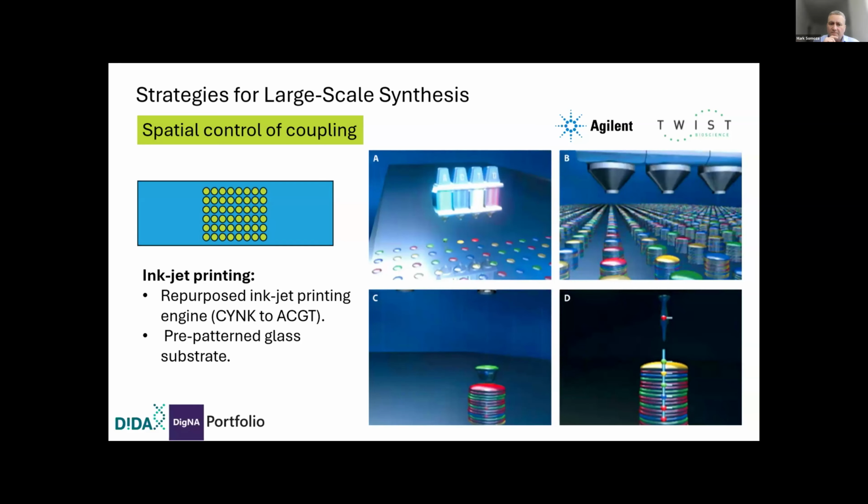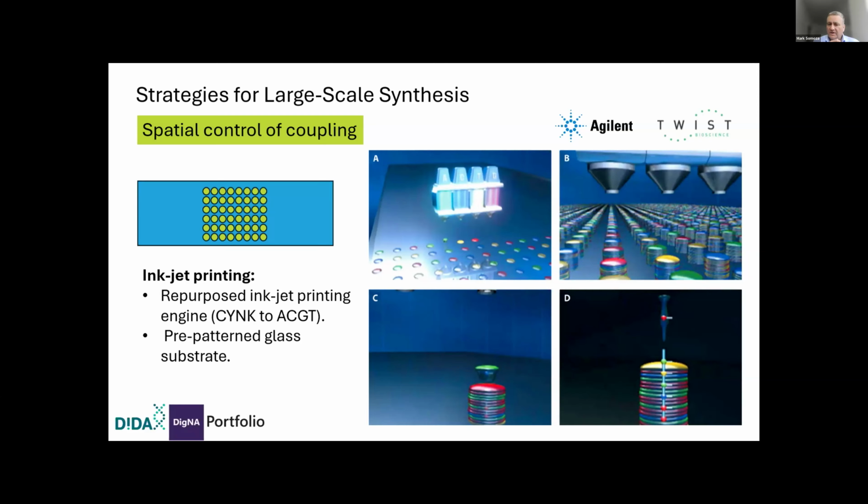So you do one layer, and then you do some chemistry on the whole surface, and then you one by one squirt out the little phosphoramidites on the appropriate dot, and then you do some more chemistry, and you repeat this potentially hundreds of times, maybe up to 400 times. At Twist, to make a 200-mer, you would have to do this 200 times, for example.